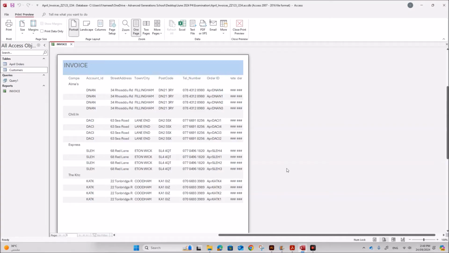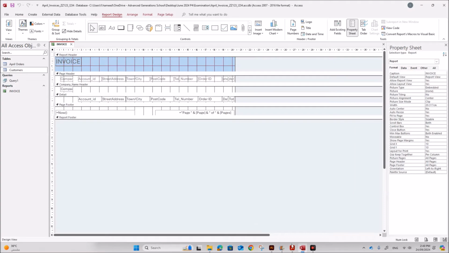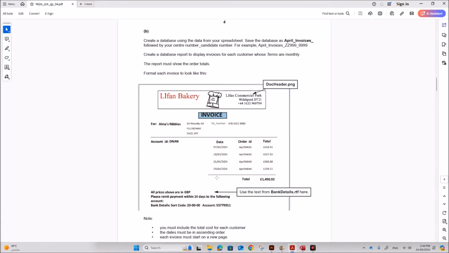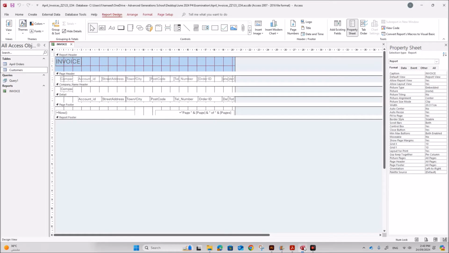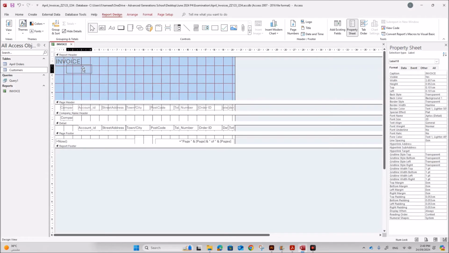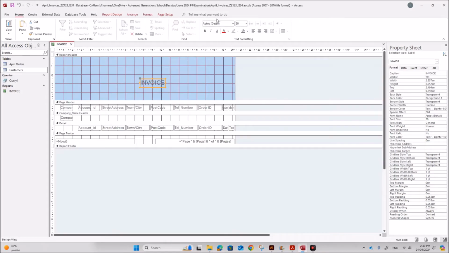So this is the report. Now let us go to the design view. You can see here in the header this image should be inserted. So this should be in the center. Black.